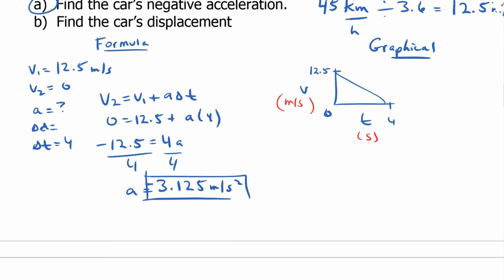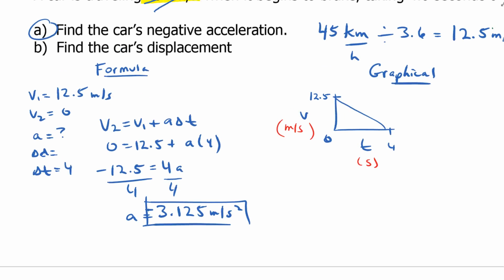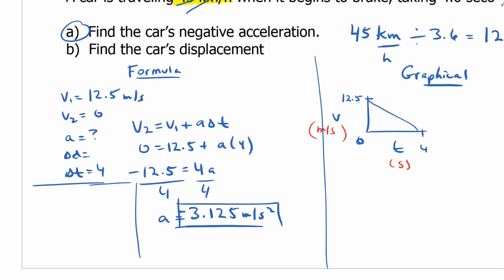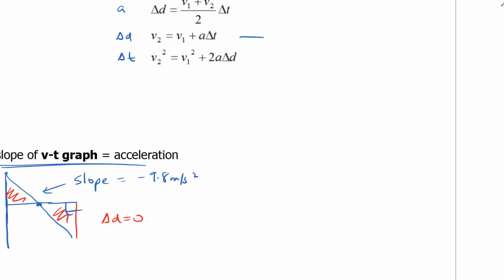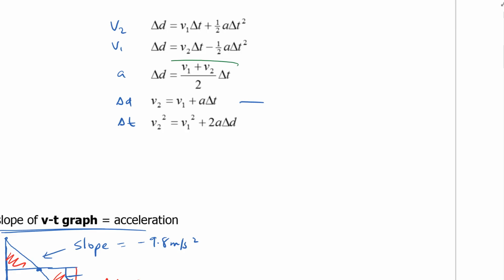The second part, see if I can squeeze some room in here somewhere, is to find the car's displacement. Okay, so if I make some room over here, I'll squeeze it in over there, and I'll try green so that it works. To find now the displacement, I'll put a question mark over here, and now we can use any of our big 5 as long as it does have displacement in it. Perhaps we'll take the one that does not have acceleration, in case we made a mistake in our first question. So the one that does not have acceleration is equation number 3. So we'll take that one there.